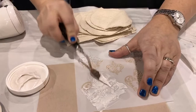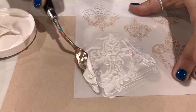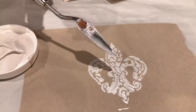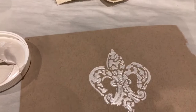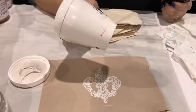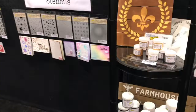It goes on so easily — just shimmer, pearlescent, getting into all those little nooks and crannies. When you're done stenciling, make sure you pick up all the edges and plop the medium back into the jar and wipe it clean. Sometimes I like it when it's a little mucky and messy because it gives it more character. It has a little bit of forgiveness — it doesn't dry right away. You can always go in and dry it if you're impatient or let it air dry. I personally love going in with heat and drying it to get it to bubble and crisp and blister for more texture and yummy goodness. These new stencils are called the Perfect Stencil.